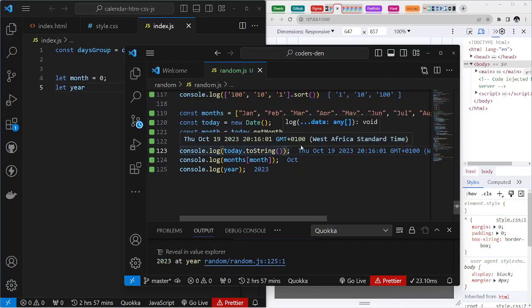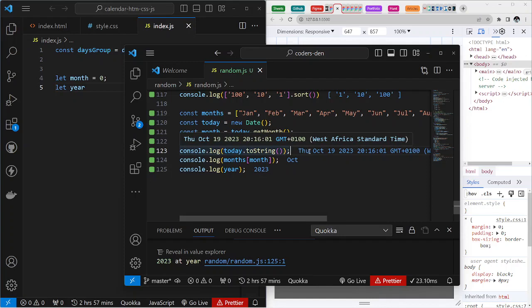When you say toString, this thing here is always going to be 3 characters. There is always going to be a space, the month in its 3-letter form, and the day. So this is what you want.